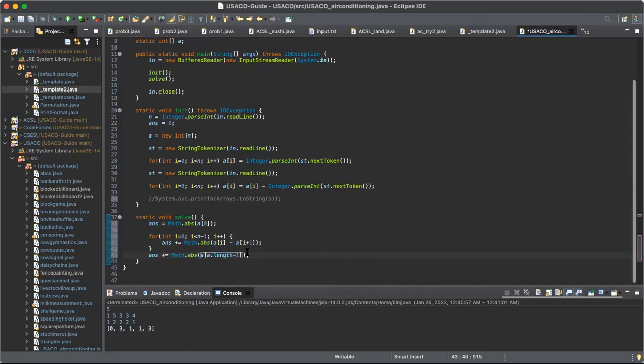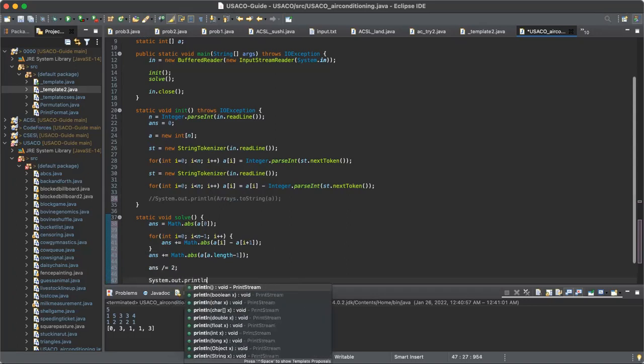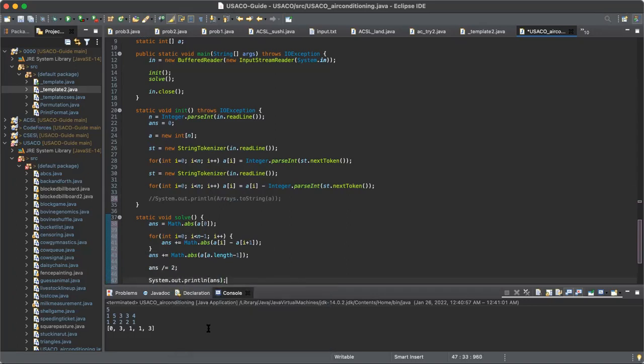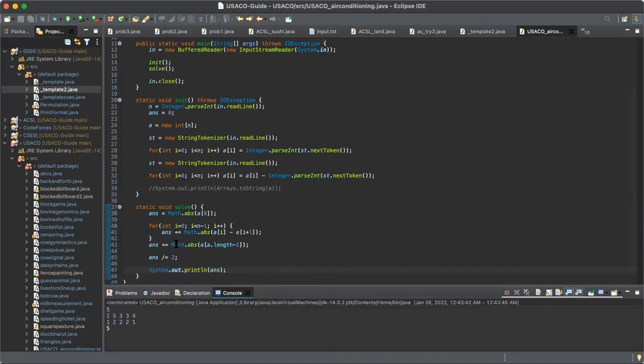And if we print this out right now, the answer should equal 10. So all we need to do is divide the answer by 2. And then if we print it out, we can see if we get 5. So we get 5.